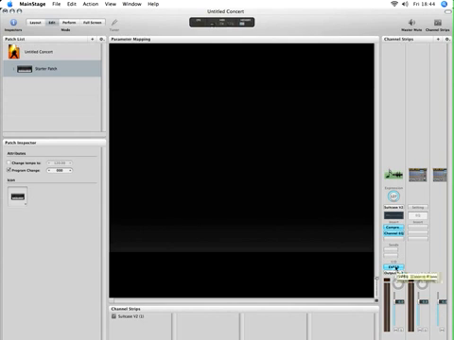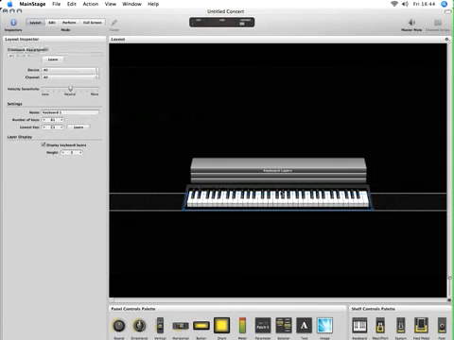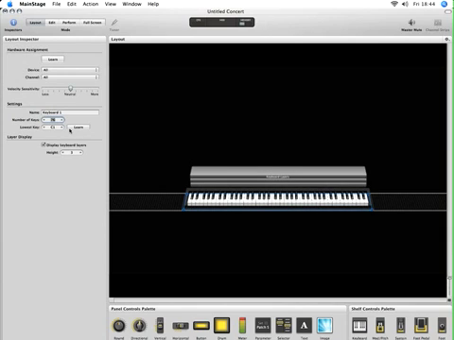But at the moment I've got no means to actually play this instrument, so what I'm going to do within this video is to look at how to set up playing of an instrument. So I've switched to the layout page within Mainstage, and what I'm going to do is to simply drag in this keyboard, and this literally gives me note input. So once I've set this up, I've got a chance to select how long I want the keyboard to be. At the moment it's 61 notes, but if I've got a bigger keyboard than that, then of course I can enter 76 notes, for example. And now I've got my main performance instrument.